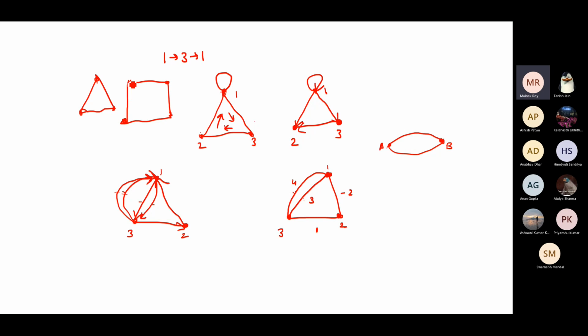So you can have a cycle of length 3, a cycle of length 4. This is all in an undirected graph I'm drawing. Like this, a cycle of length 5. Then you can have some more vertices. You can have a cycle of length 5 and a cycle of length 4. And then here also, if we walk, we'll have a cycle of length 1, 2, 3, 4, 5, 6, 7, a cycle of length 7.